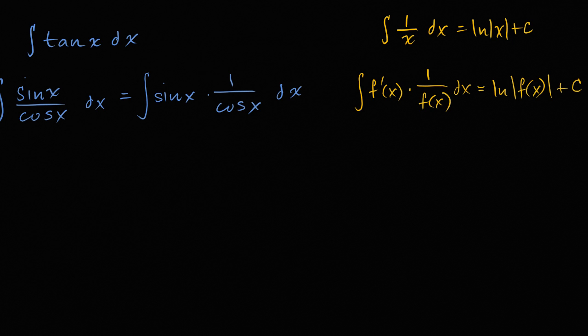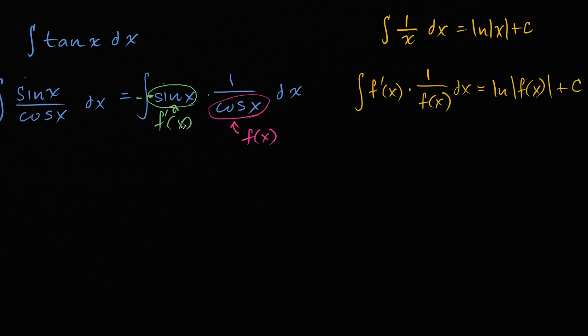And that is exactly what's going on right over here. If I say that cosine of x is f of x, then sine of x is not quite the derivative, it's the negative of the derivative. So f prime of x would be negative sine of x. So how do I engineer that? Well, what if I just threw a negative there and a negative there? So it's essentially multiplying by -1 twice, which is still going to stay positive. So now negative sine of x right over here, squeezed in between the integral sign and the 1 over cosine of x, is the derivative of cosine of x. So this is f prime of x.